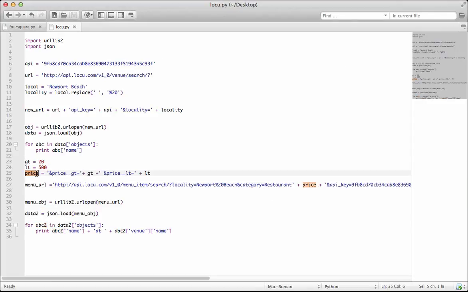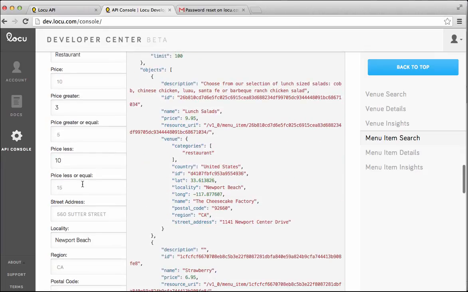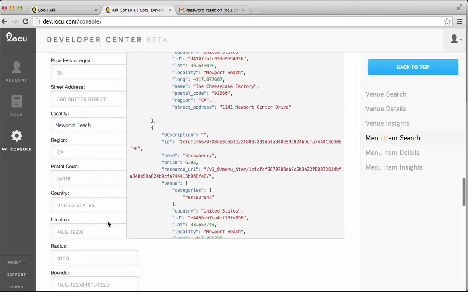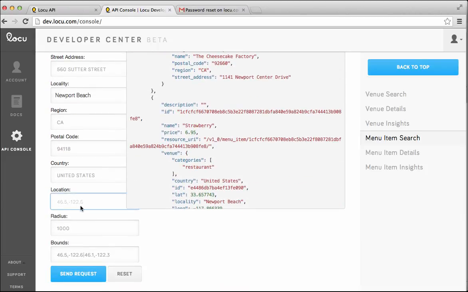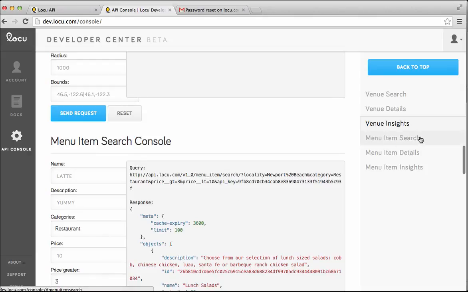Price is then, of course, if we know how Django works and stuff like that, we can just have this in a form and change what we want there, and then all this data will come back, and we might even be able to store it too, depending on the user agreement. So anyways, just check that out, play around with it some more, see if you can come up with different ideas, maybe street address, maybe the country. You can even use the longitude and latitude. You can set a radius. You can do all types of things with this API. It's pretty cool. All right, so we will see you in the next one.